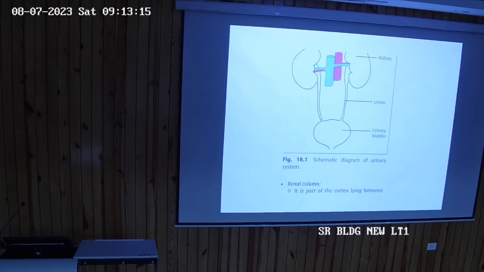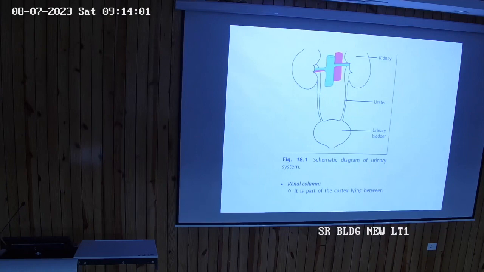Both these ureters open into the urinary bladder, and from the urinary bladder the urine passes through the urethra. The urethra differs in male and female on the structural aspect, which I will tell you later on. So in the beginning I told you the functions of the excretory system: formation of urine, where metabolic waste products are converted into urine by the kidneys, and this urine comes through the ureter into the urinary bladder, where it is temporarily stored and, at will, excreted out through the urethra.